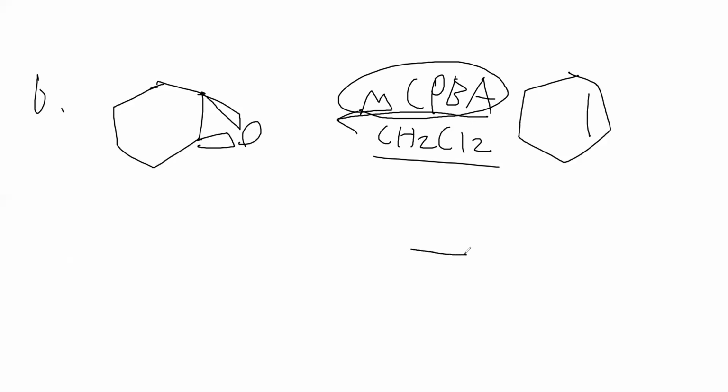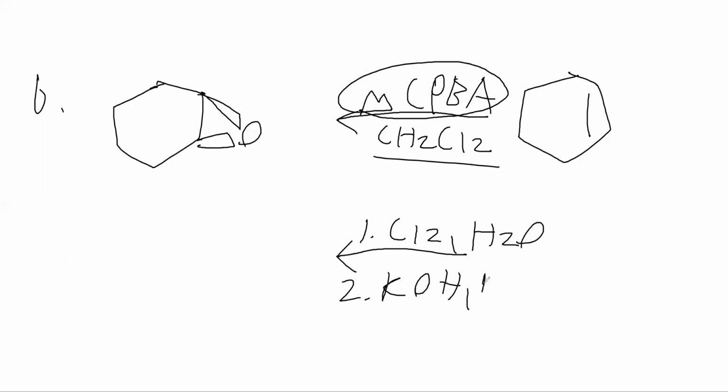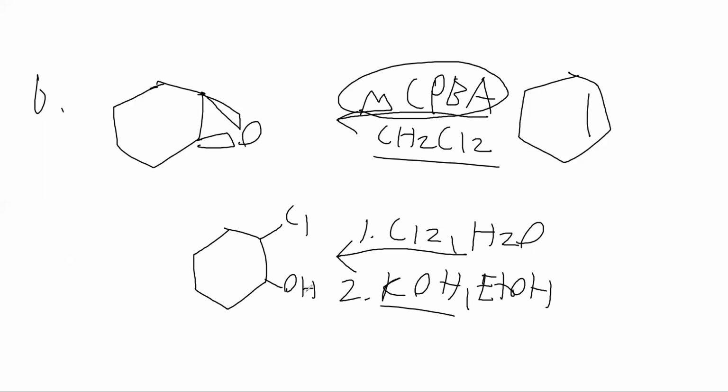And then the second way is with the same substrate over here. It takes 2 steps. The first step, you add the Cl2 and water, so you're doing hydrohalogenation. And then the second step adds a base and ethanol. So after that first step, you end up with Cl and OH, and then that second step with the base is what does that reaction.